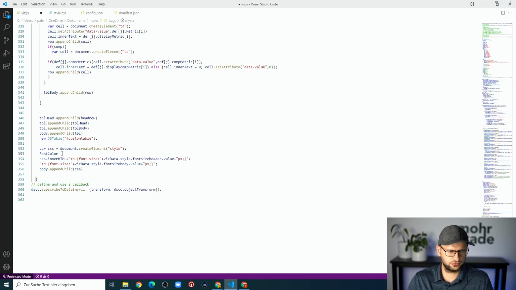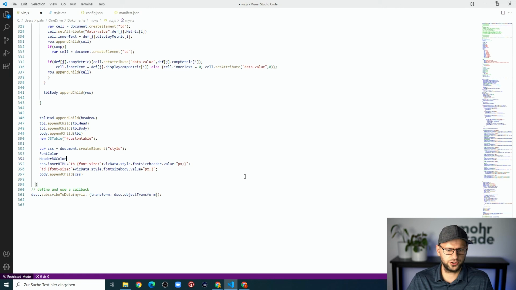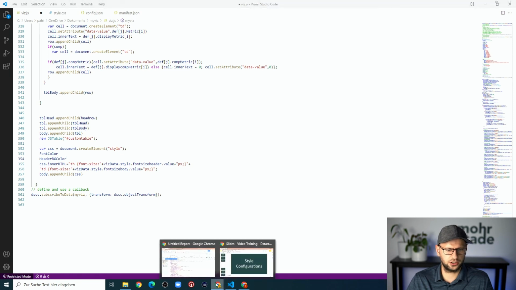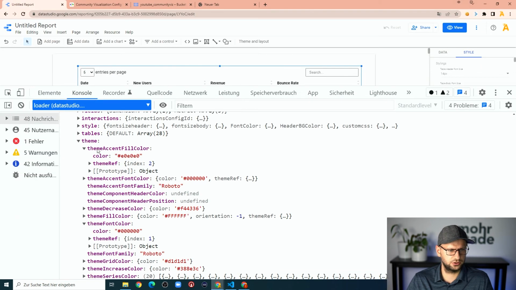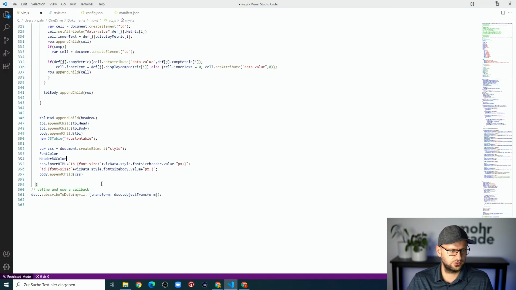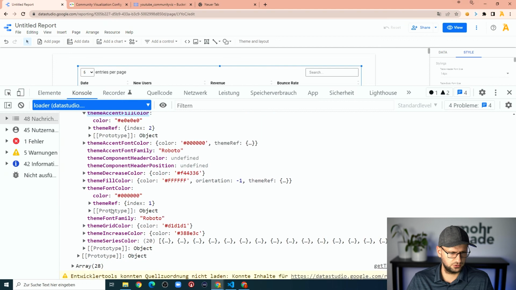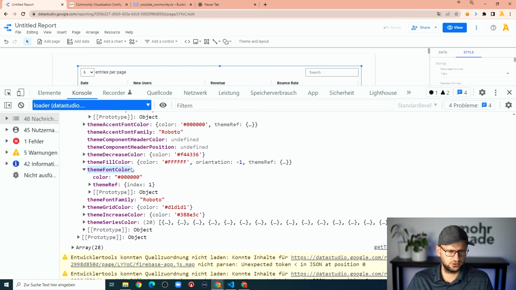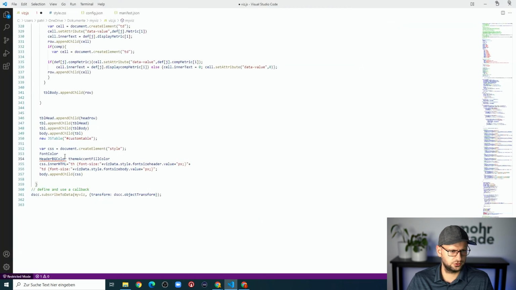Let's copy it to this, and we also want to check again our console. So we have the theme accent fill color that is equal to this one, and we have the theme font color that is equal to this one.